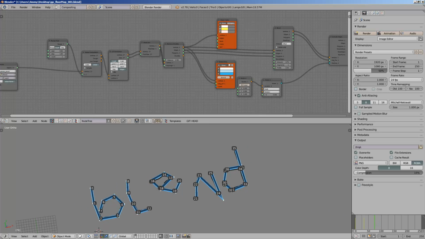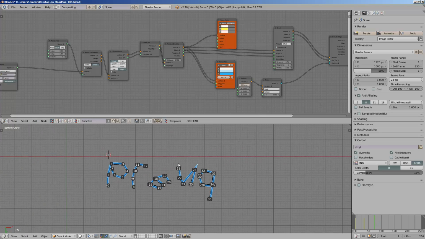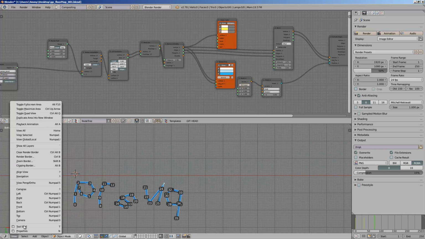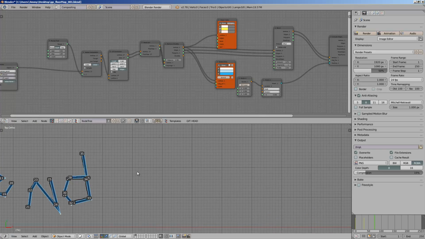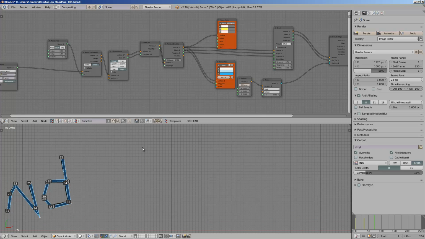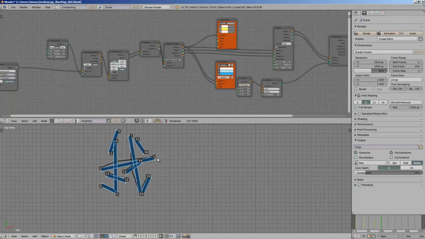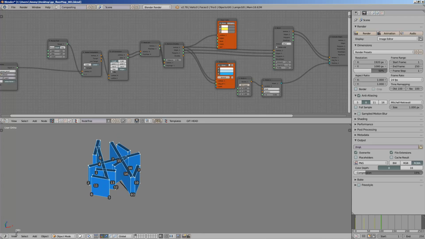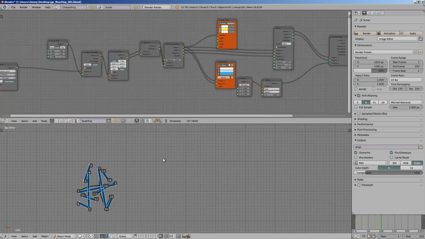I'll give you a quick demo once again. So that's the top view. Let's write something else. No, I can't write. Man, I have to relearn this Mandarin stuff. I think this is how we do it.